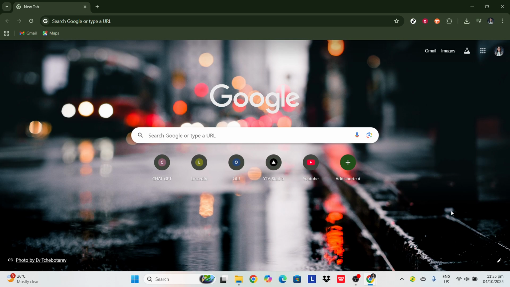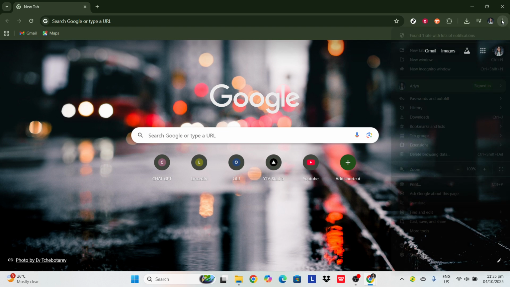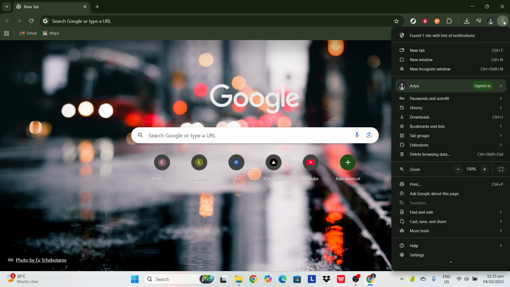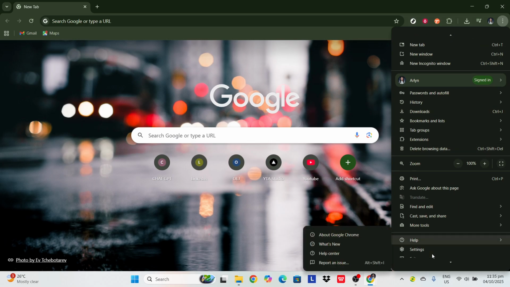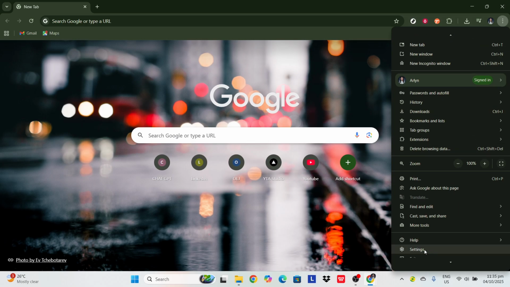To get started, make sure you have Google Chrome open on your device. Now, focus your attention on the upper right corner of your browser window. There, you'll see a three-dot menu icon. Clicking this icon opens a drop-down menu that holds the key to various settings and tools available to you in Chrome. It's like a control hub, where you manage everything from bookmarks to your browsing history.